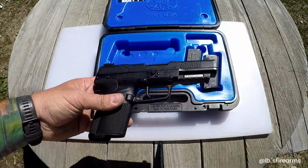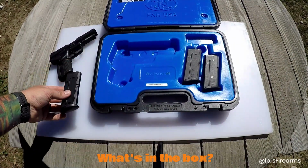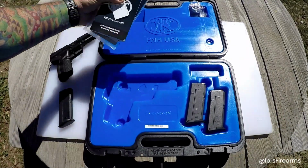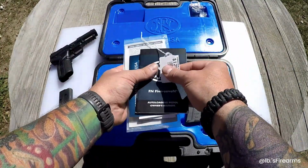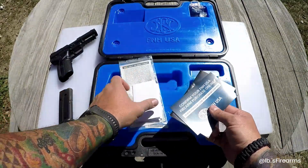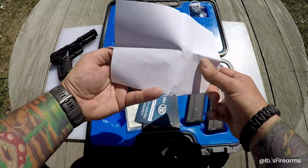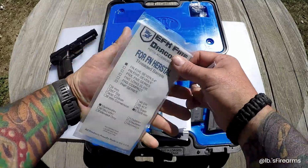This is it. Before we dive too far into the pistol here, let's see what comes in the box. It comes with 3 magazines. Nice hard case here. They come with all this stuff. On this side, here is the price tag. I'm sure it hasn't changed much. FN owner's manual, registration cards. Here's a little warning letter from FN, basically saying don't use reloads. I think that was years ago. I think there are some pretty good reloads out there now.